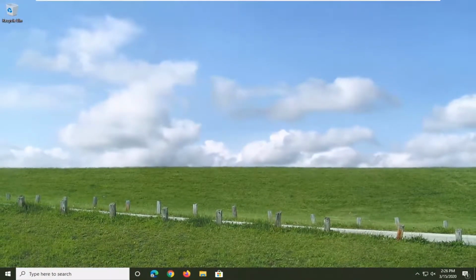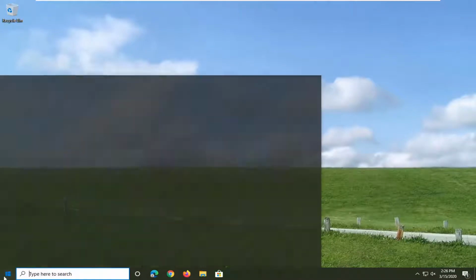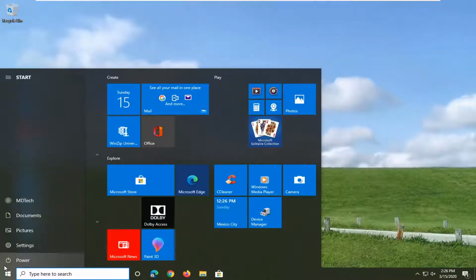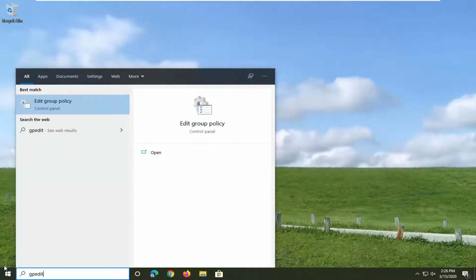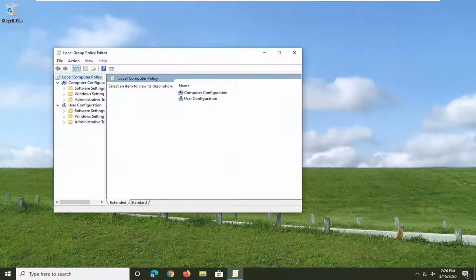Another thing you can try, if you're running Windows 10 Professional or higher edition, is to go through the Group Policy Editor. I'll have a Registry Editor method for Windows 10 Home users, so that'll come second, but the first one I'm going to show is going to be Group Policy Editor. So just type in gpedit, best match, Edit Group Policy. Go ahead and just left click on that to open it up.